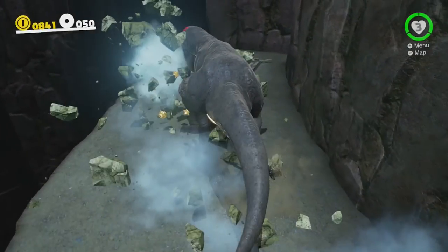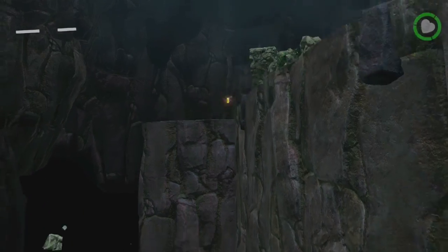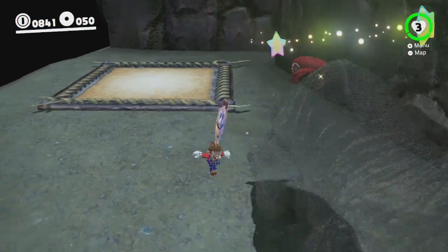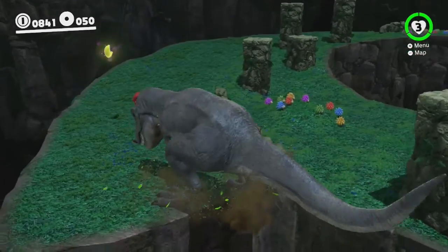This will cause the moon to appear up top and... unnecessary button press aside. Stay in T-Rex form, bounce up, make sure you're walking straight because otherwise you'll fall off, grab the moon. And that's it.